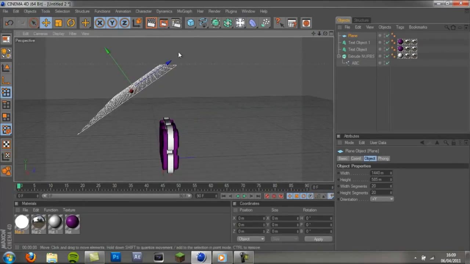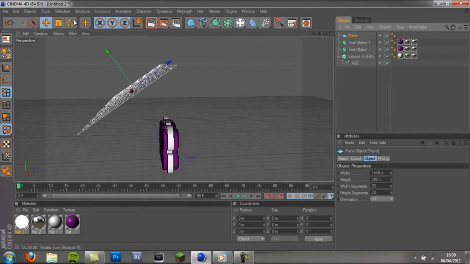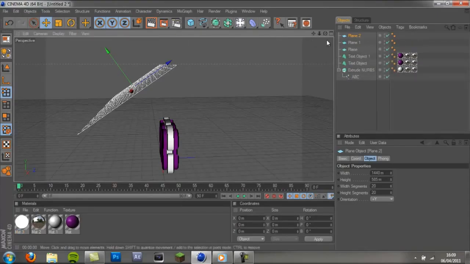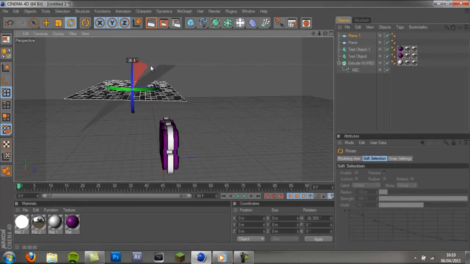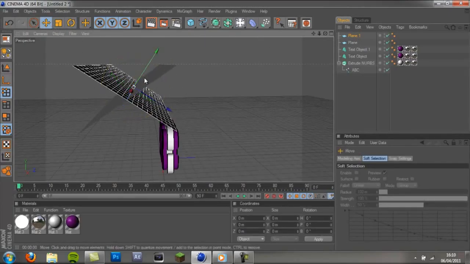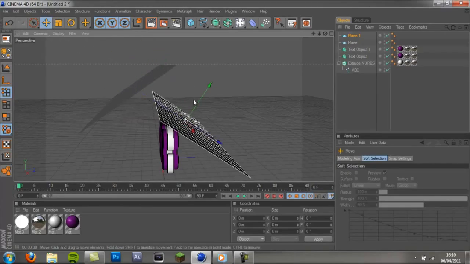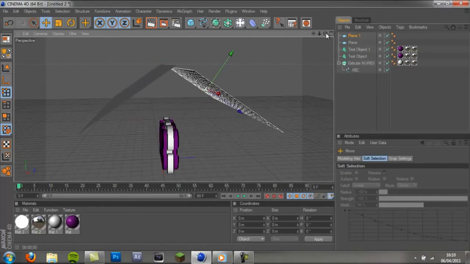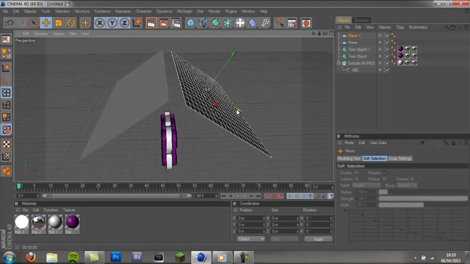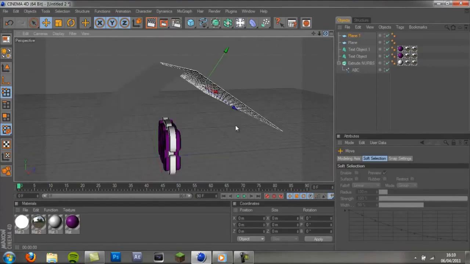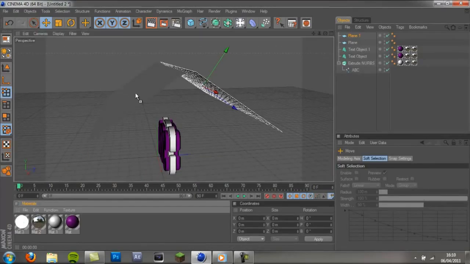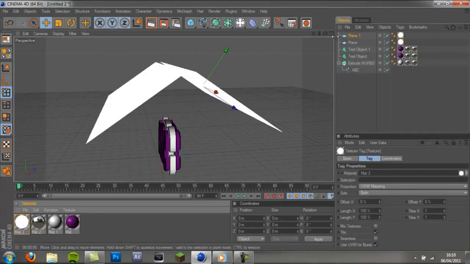And if you want the back reflected as well, then you can do Control C, Control V to duplicate it, and then rotate this one that way, and then drag it behind. It doesn't have to be perfect. There we go. Okay, so the last step for these is to add the luminance material, and there we go.